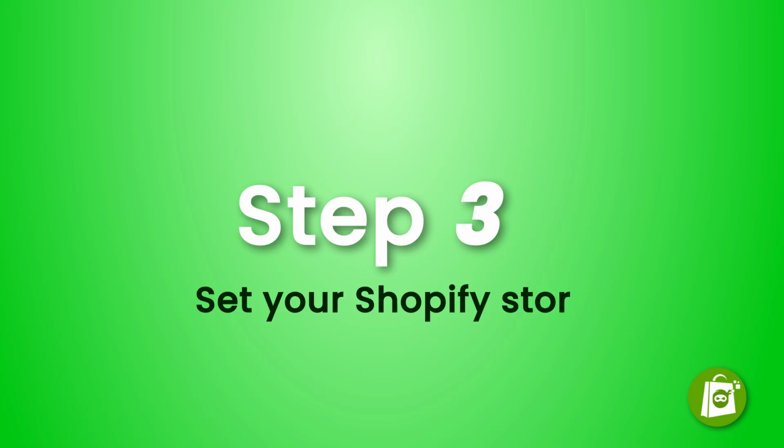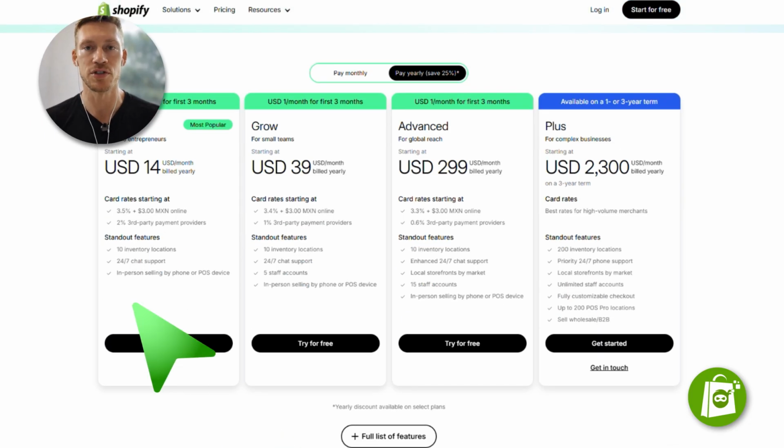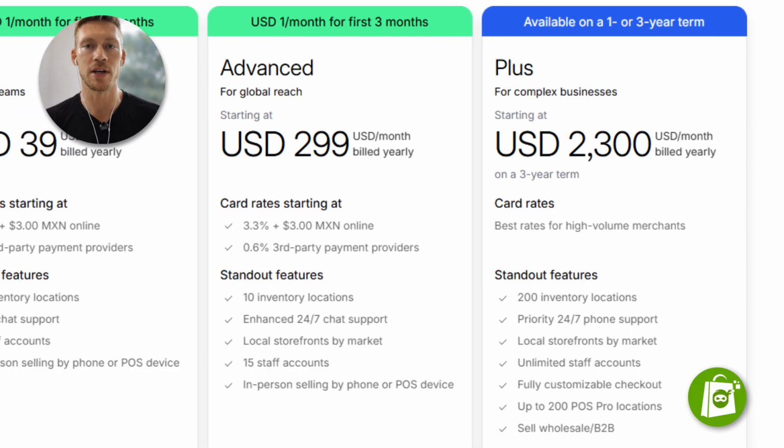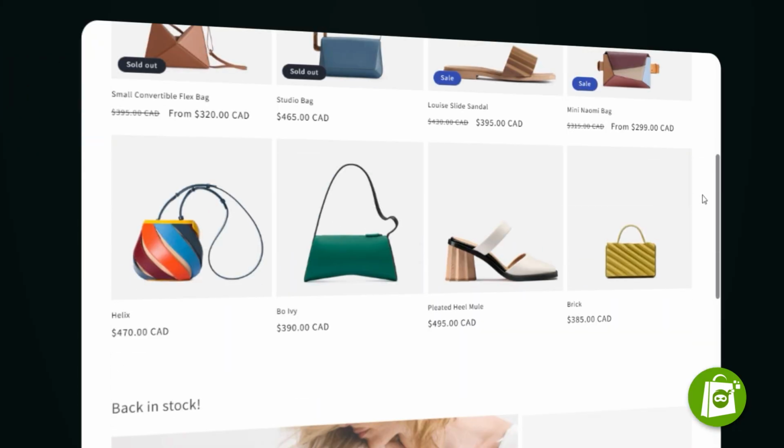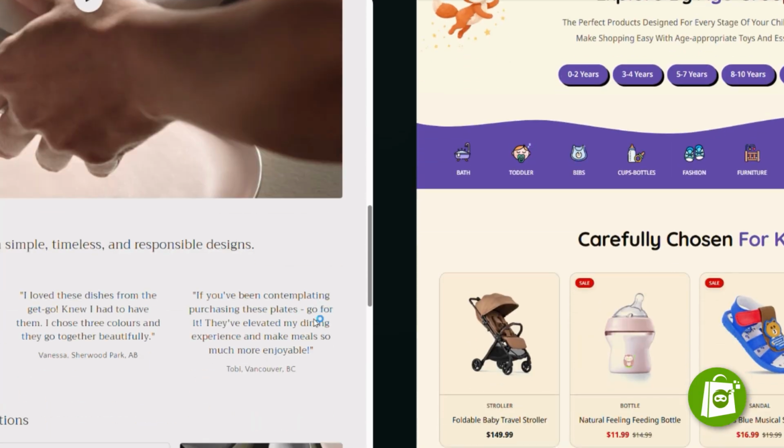Once your idea is validated, the next step is the actual Shopify store setup. For a new store, the basic Shopify plan almost always covers your needs. Keep in mind you can always upgrade later. Choose a fast, simple theme like Dawn or Craft to begin with. Simple themes usually convert better than flashy ones.